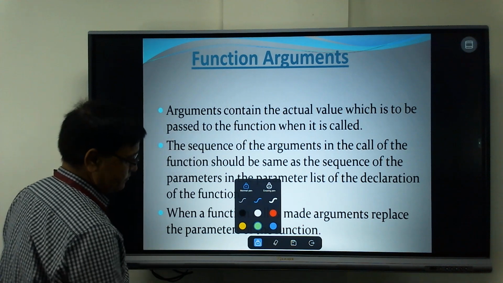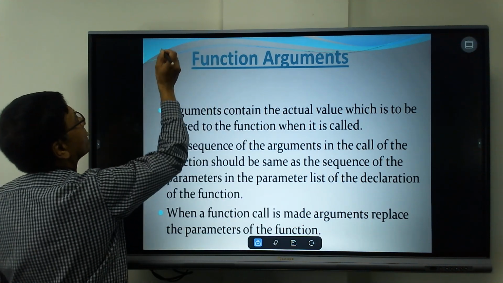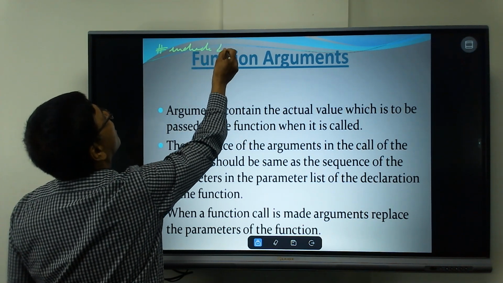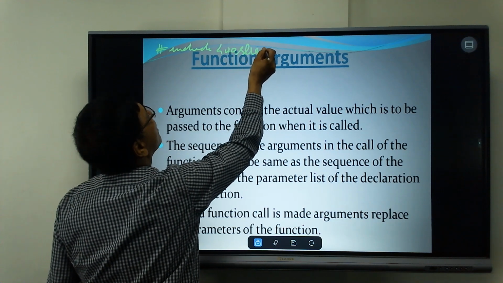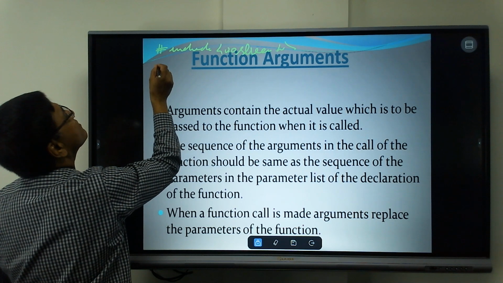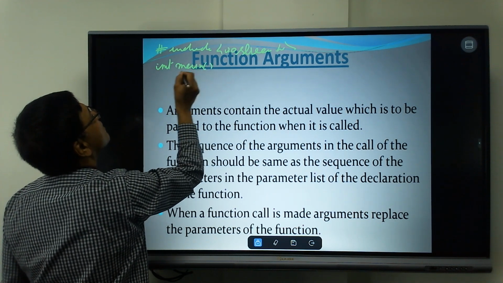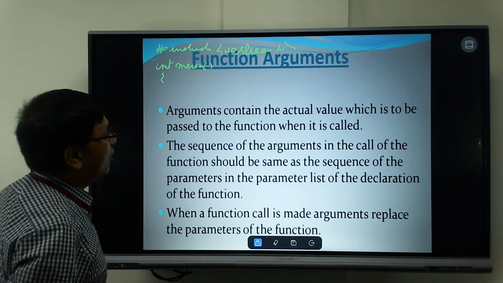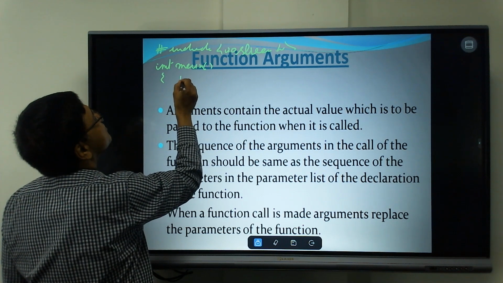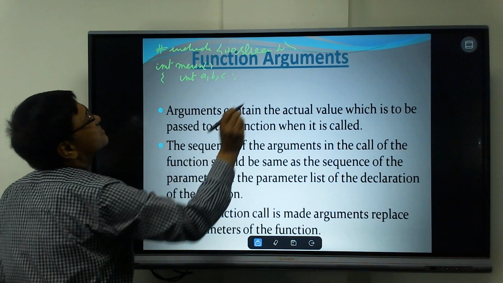Fine, we use hash include iostream. Then this is int main. Now I am declaring three variables: int a, b, c. This is the variable declaration.